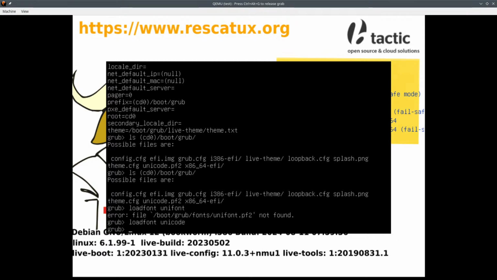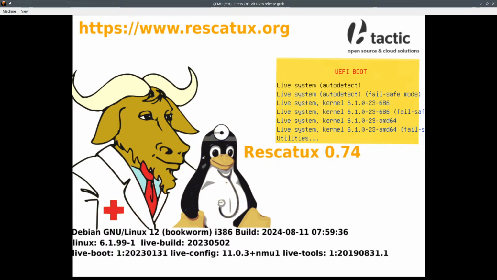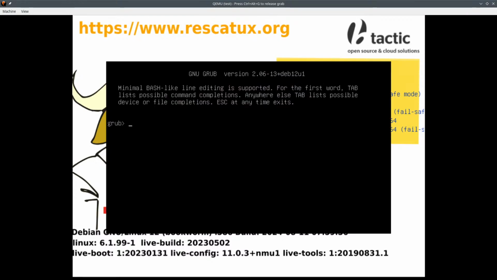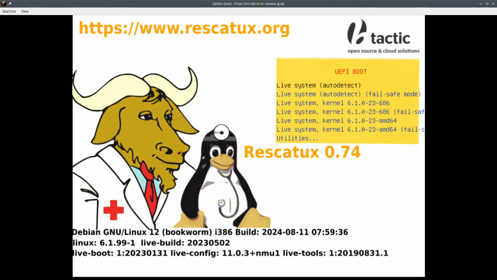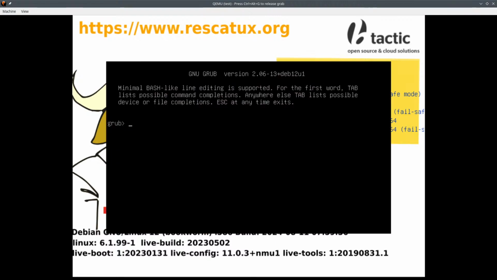So there's no difference unless I try to config file this thing again. Maybe I'm supposed to do that. Something like config file cd boot group cfg, something like this.